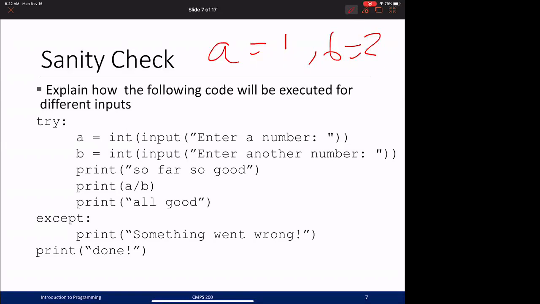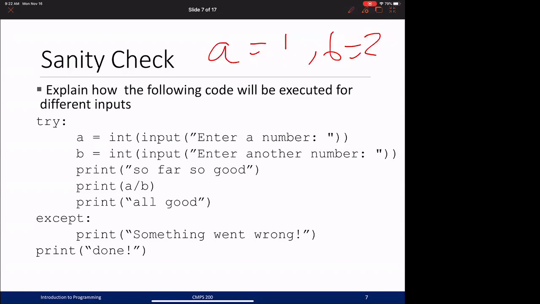So far, so good, exactly. Then 0.5 or half, and then all good, and then done. Exactly, right? So it's going to skip the except because there were no errors. This program will run all of the try statements and then continue the rest of the program because nothing went wrong.